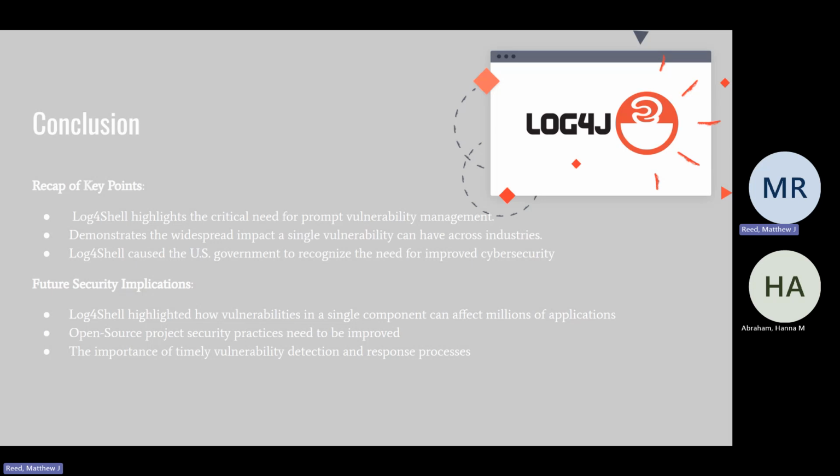As an open source project, Log4j was maintained by a small team, and the Log4Shell incident exposed the issues that can arise when this small team is leveraged heavily within the industry. The time between vulnerability detection and response has led to a greater emphasis placed on vulnerability disclosure and incident response plans.